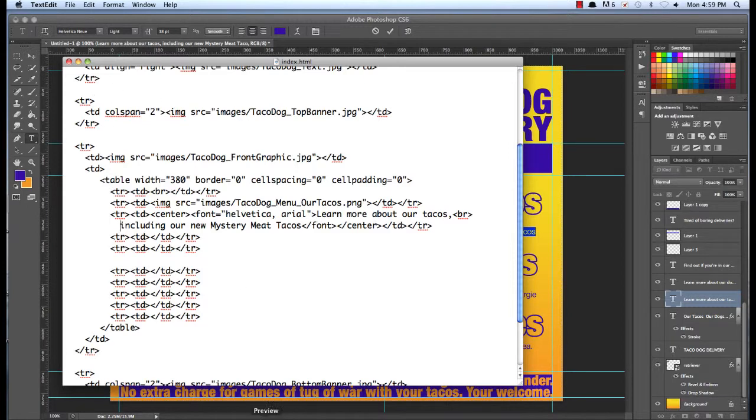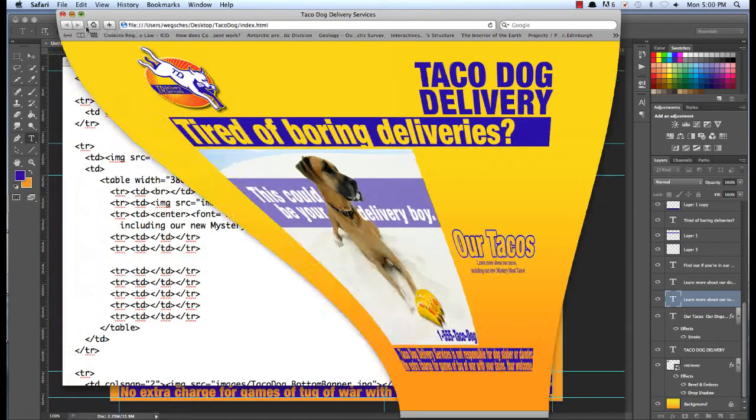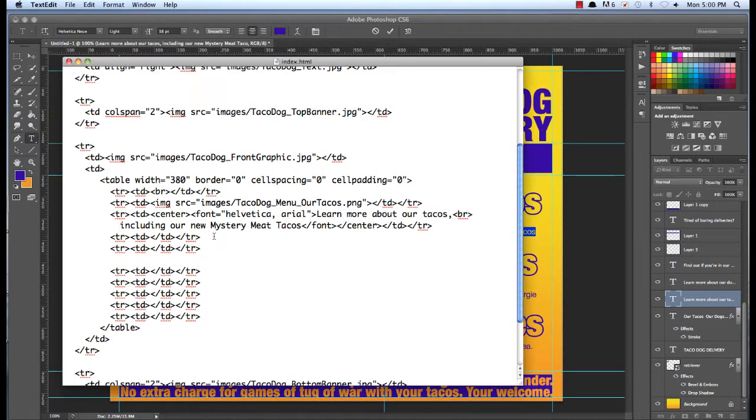Alright, so we've saved it, and let's refresh it. Perfect. Well, almost. I don't really like, there's a little white halo around the text for our tacos. It's not perfect, but you get the idea. I could go in and fix it, but I don't want to waste your time with that. And you can also see there's a little bit of purple there. So, a couple little issues, but you're getting the idea. I just should have been a little bit more careful and taken a little more time.